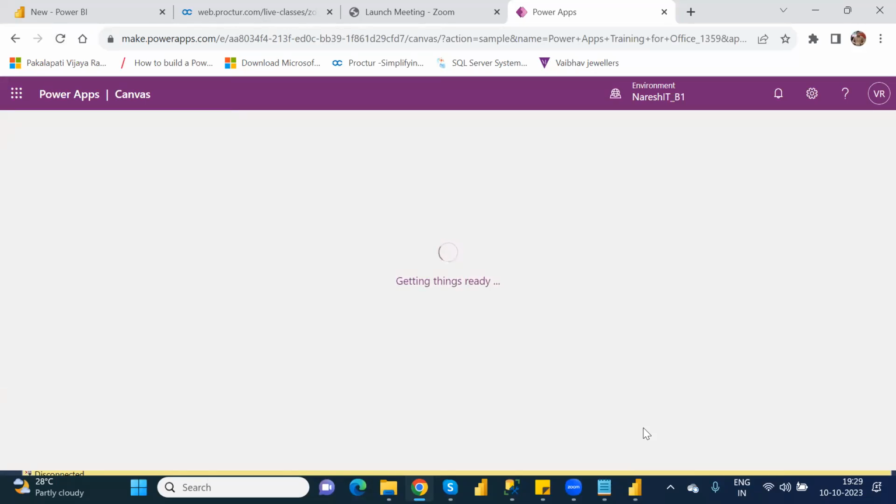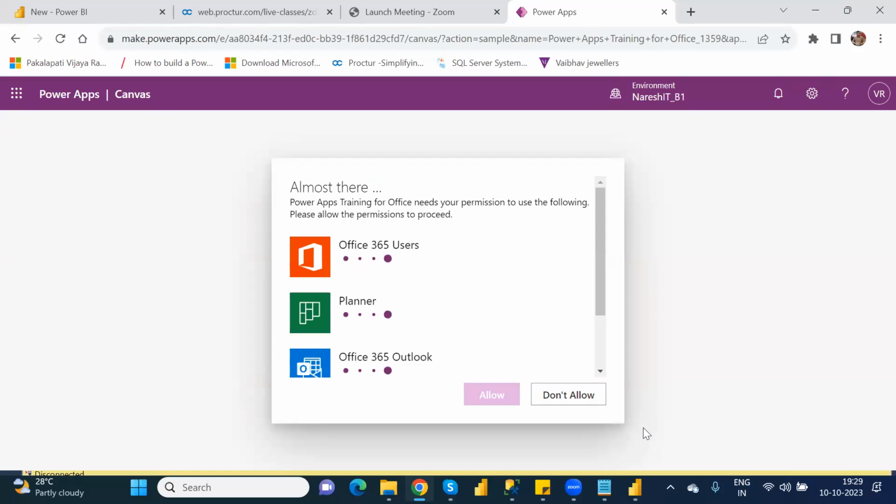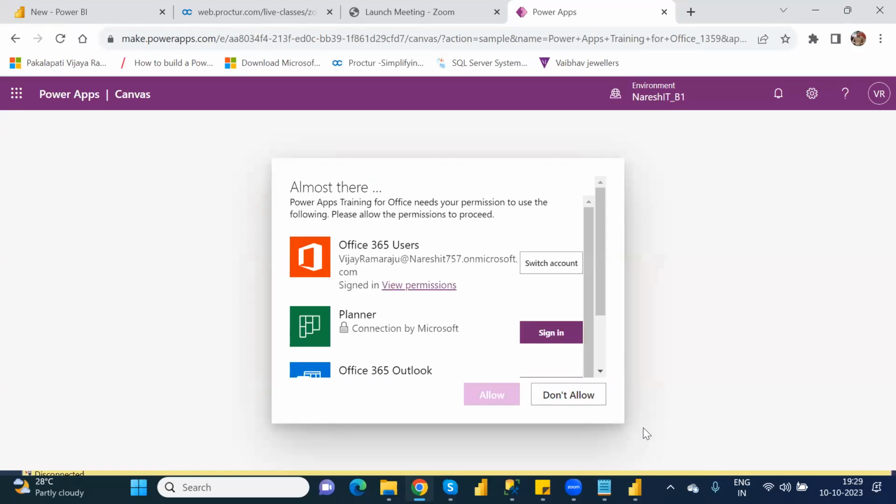These are all the sample templates provided by Microsoft. These sample templates are available under Create. When you scroll down, you will see different templates related to model-driven apps, and canvas app related things also will be there. Just click on allow and see.